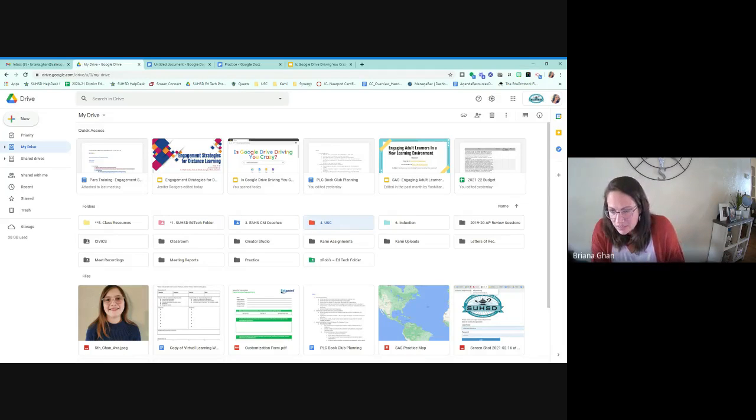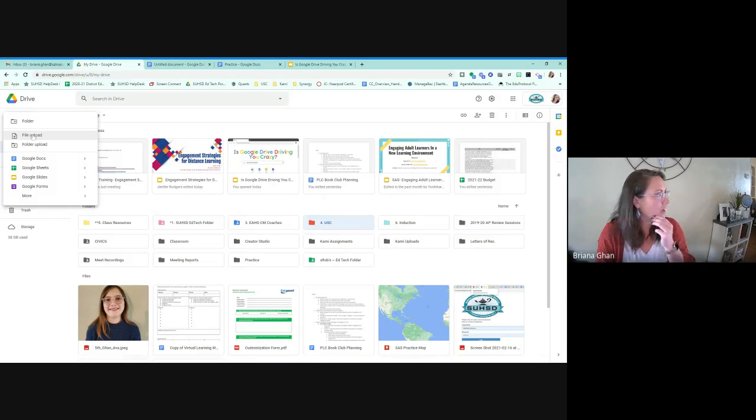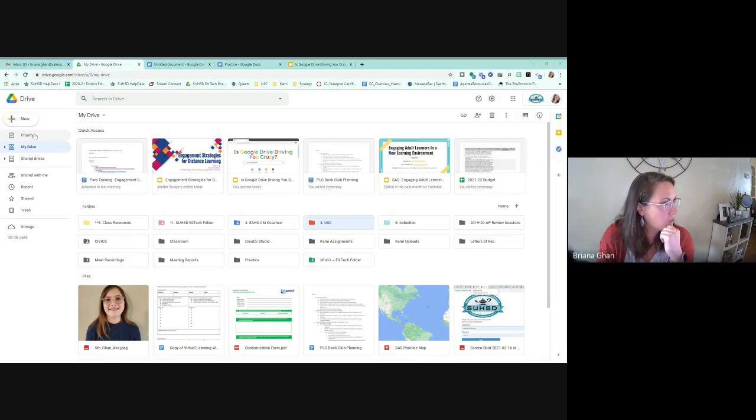Does this allow us to use Word from any version? So this doesn't allow you to use Word, but anything in Word you can bring in here and convert it to a Google Doc. I wish I could show, maybe I can. Let's see, on my desktop, I have this template. So notice this template is in Word. See how it has a little W? That means it's a Word template.